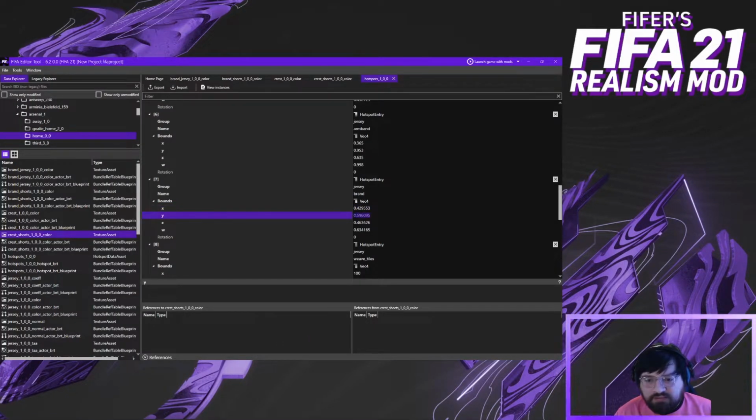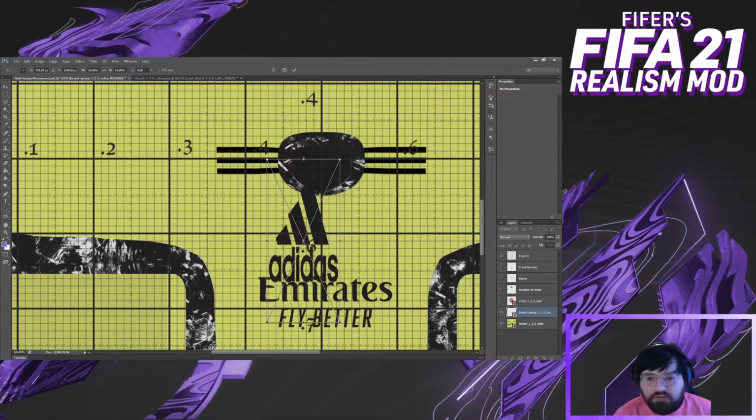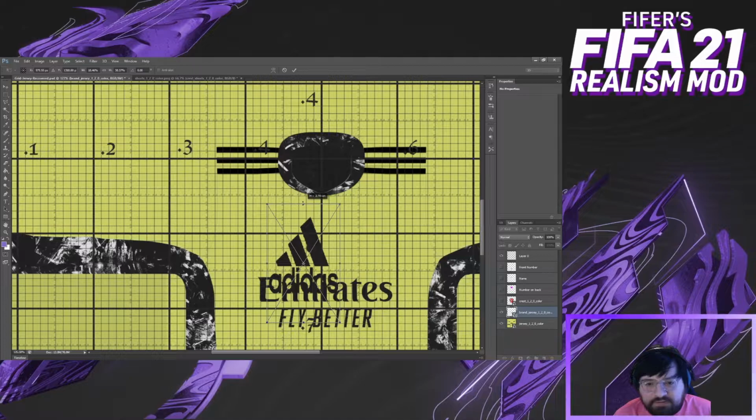So the next vector, this is Y, is 0.596. So I'm going to move this down to 0.596. So here's 0.5. That 0.5 is the middle line right here.